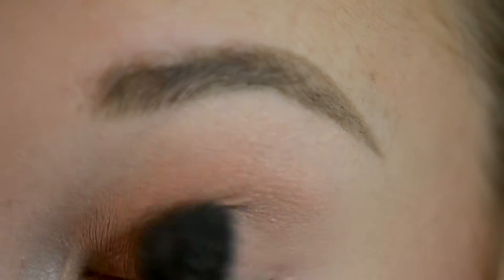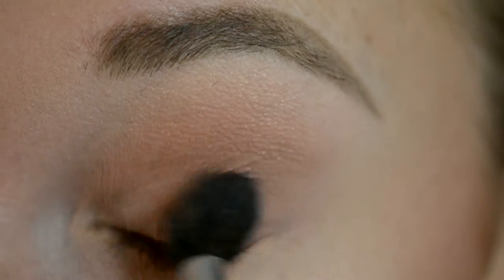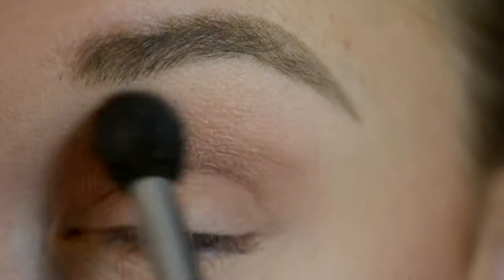So same thing, I'm just trying to keep this in the crease just to help build up that transition shade. So whenever we go in the darker colors, it's not nearly as stark and harsh of a line.